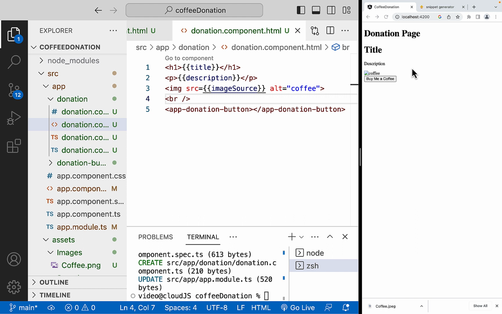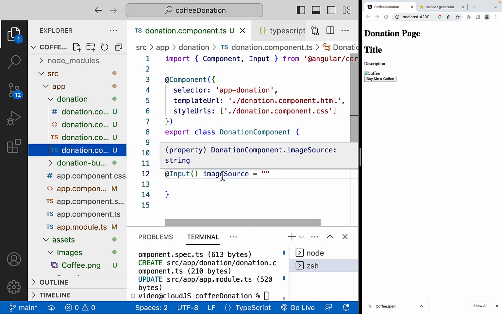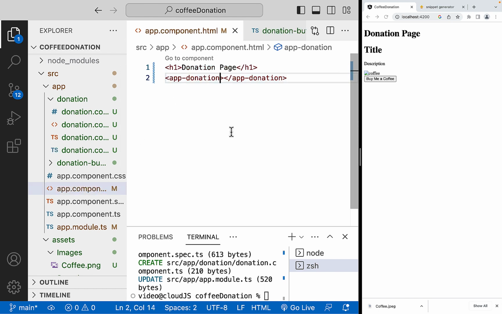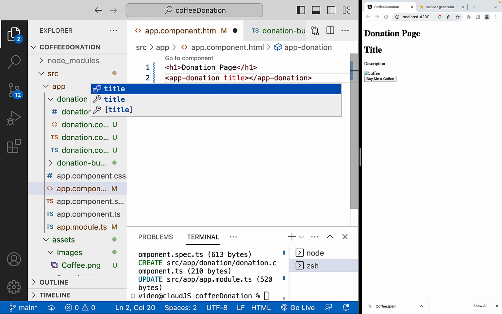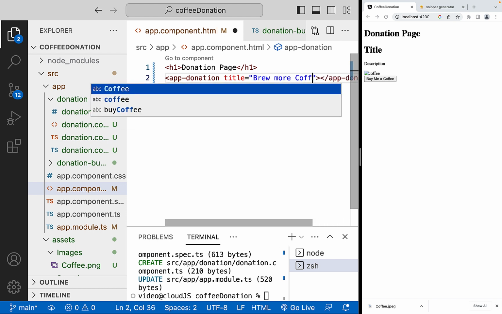All right, so if we want to get these to show up, just a quick review, we pass that in through those inputs. So we have title, description, and image source. I'm going to go to my app component, and on my app donation, I'm going to do a title, brew more coffee.